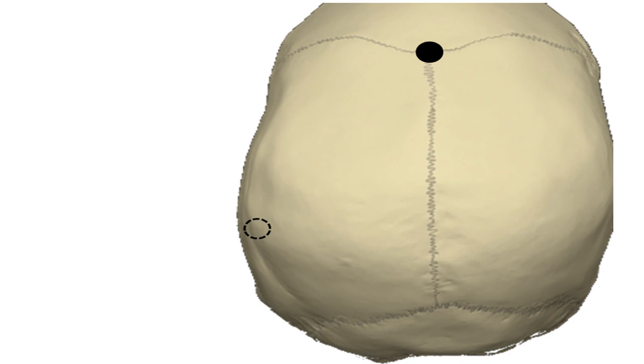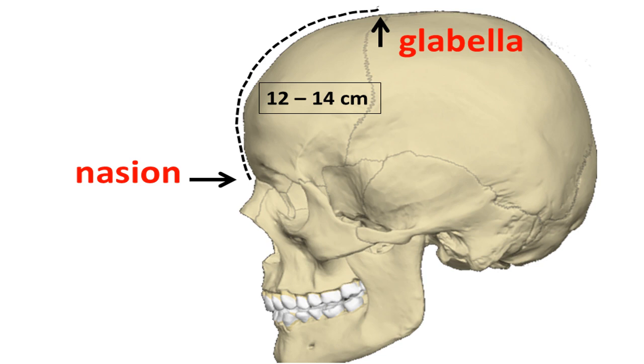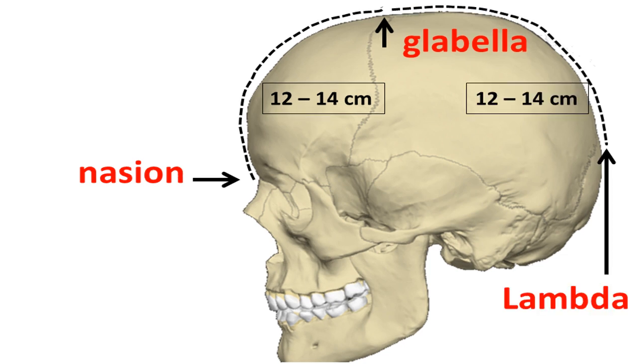Bregma means the top of the head. It is the meeting point between the coronal and sagittal sutures. In normal adults and along the mid-sagittal surface, the bregma is 12 to 14 centimeters posterior to the nasion. This measurement is sometimes beneficial because in some cases it is difficult to palpate the bregma during planning of surgery without neuronavigation. By the way, this is the same distance between the bregma and the lambda, and we will see that when we talk about the lambda, but now we need to know some information about bregma.